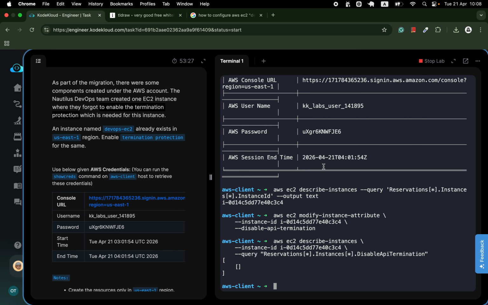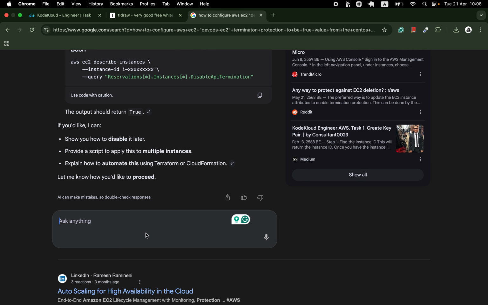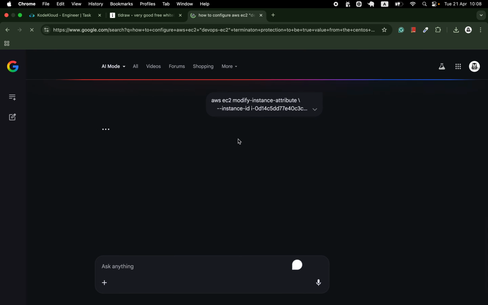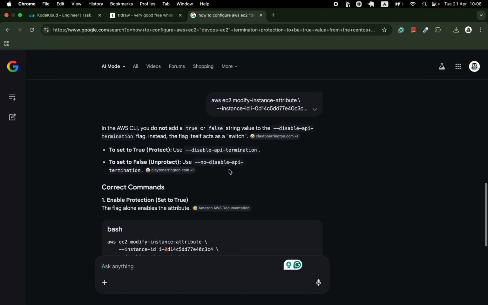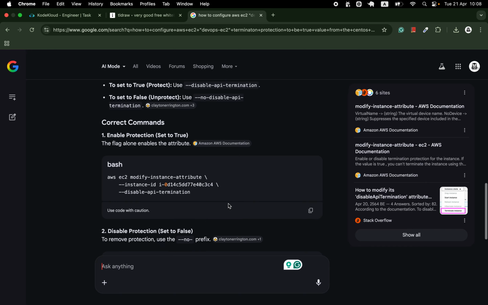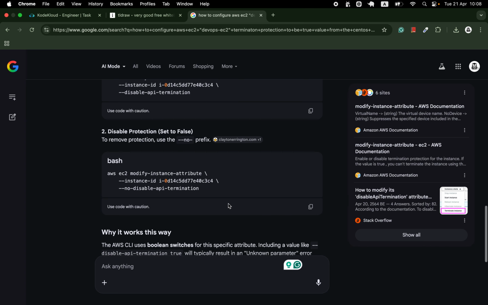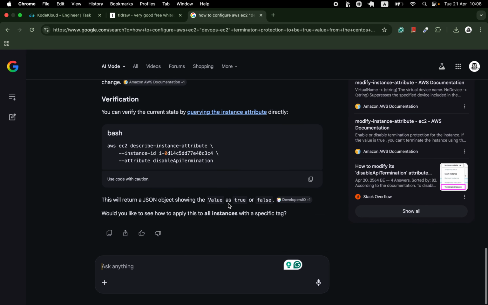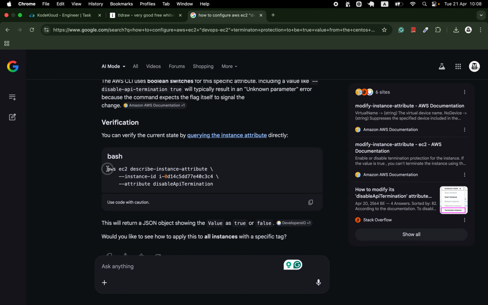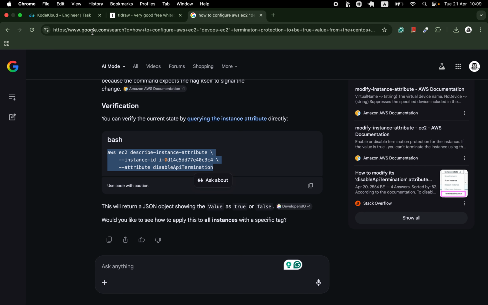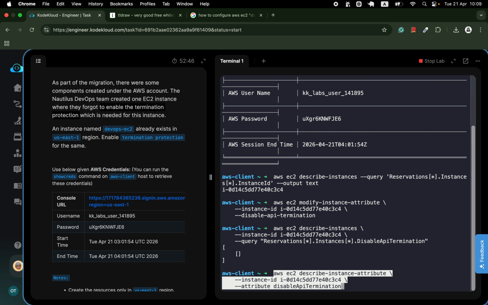Let me run this command line again. How to add the true value here. With EC2, we don't get any response, we only get an empty array.